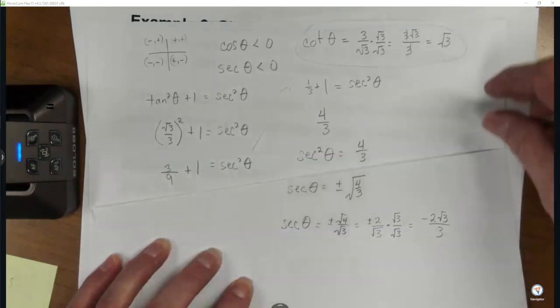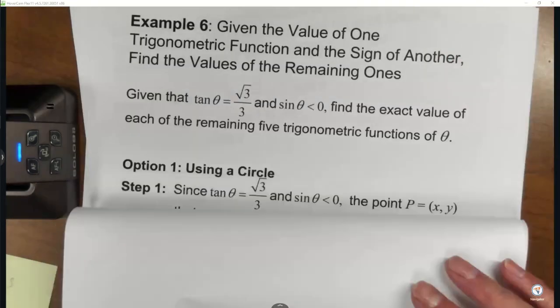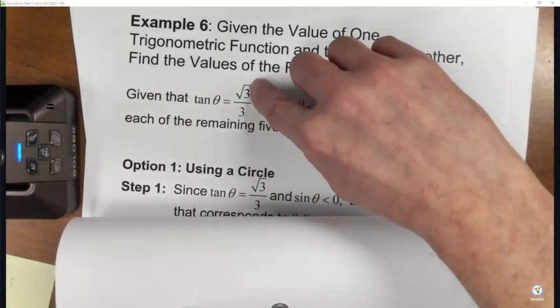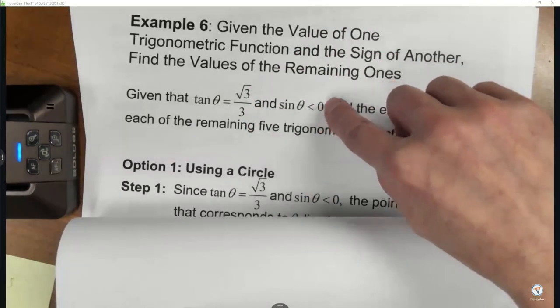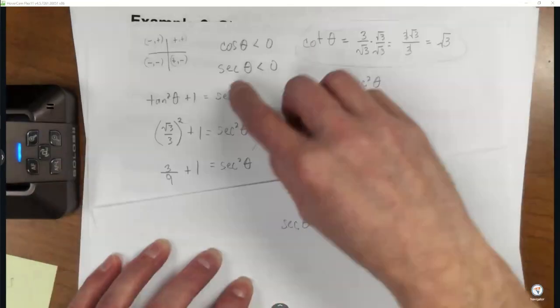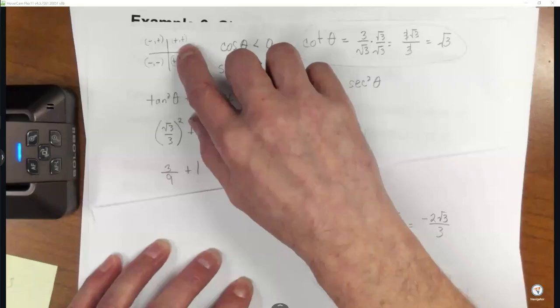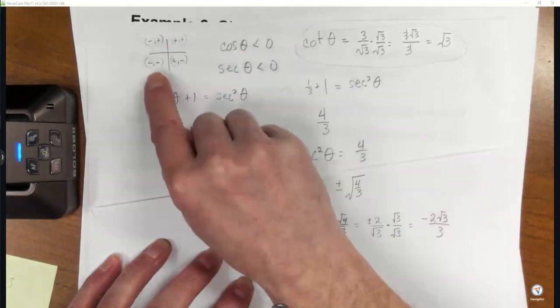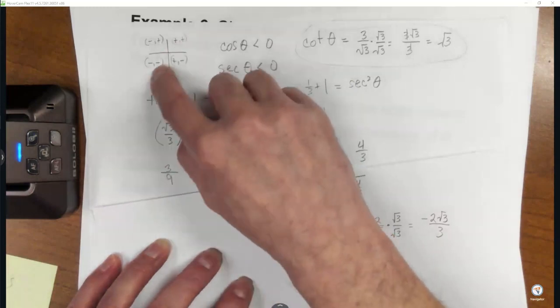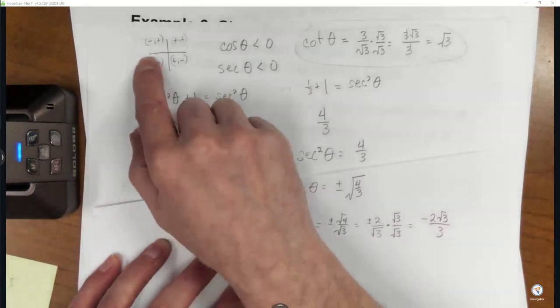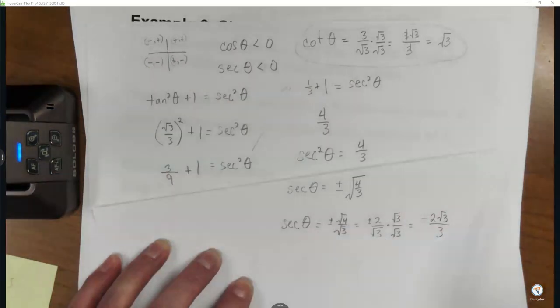The reason I picked the negative one is because from the beginning, they told us that the tangent, which consists of the sine of theta over the cosine of theta, and the sine is less than 0. So for the tangent to be positive, it either has to be in this first quadrant or the third one. But since they told us the sine is negative, that forces the cosine to be negative because both the x and the y are negative here. So since the secant is 1 over the cosine, we know that the cosine was negative. That's going to make the secant negative.